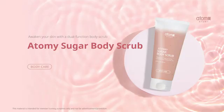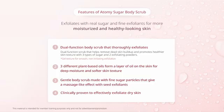Okay, may I have the screen? Okay, so next one, now we're going to transition from your feet to your body. How many of you, after taking a shower, have to put on body lotion because your skin gets dry fast? I have. I used to live in Boston, and during the winter it gets so cold, I come out and my skin's already getting dry because of some of the body soap that I use, right? And I used to use a lot of body lotion to compensate for the dryness.